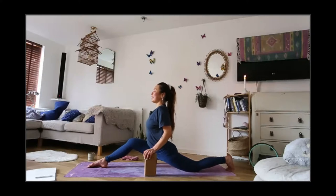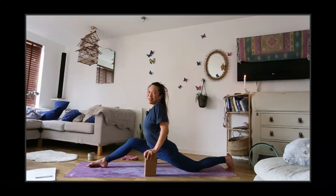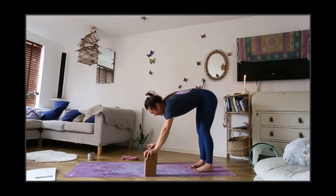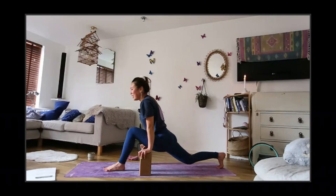And keep wriggling if that helps. Left hip forward. And now we're gonna swap. Use your blocks, pull yourself up. Take a little break. And then we're going with the left foot forward, right leg back.